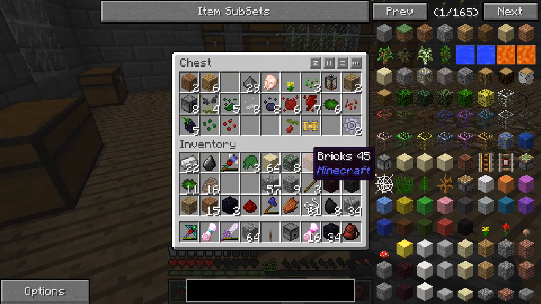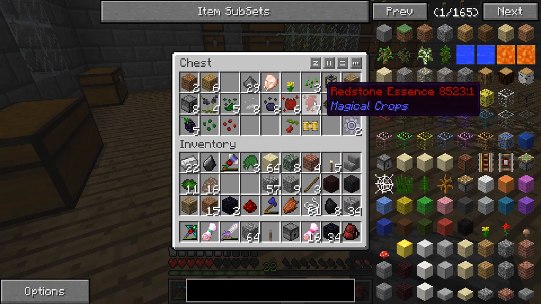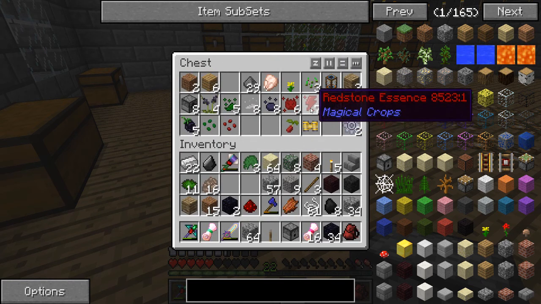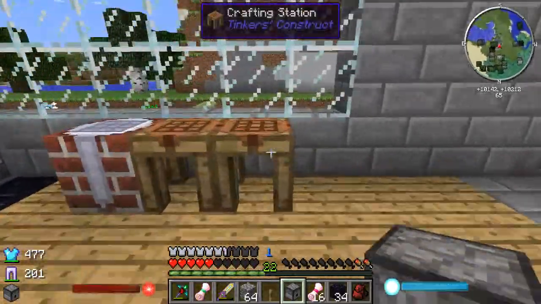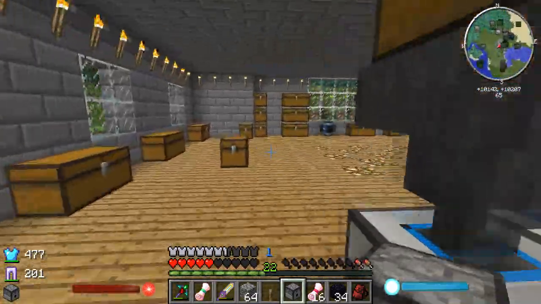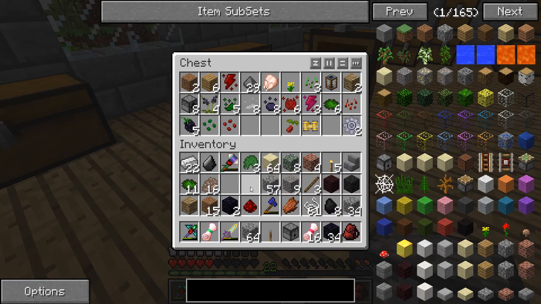Okie dokie then. Actually, let's just do that again because I need to see something. And then what was that used for? Ah, right, okay. I'm still not going to have enough, am I? Unfortunately, I'm not going to have enough, and it means me going back down the mine to actually solve this predicament. Because I really do need redstone. I need it very swiftly as well.